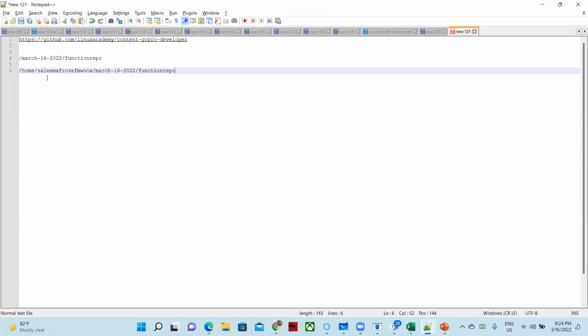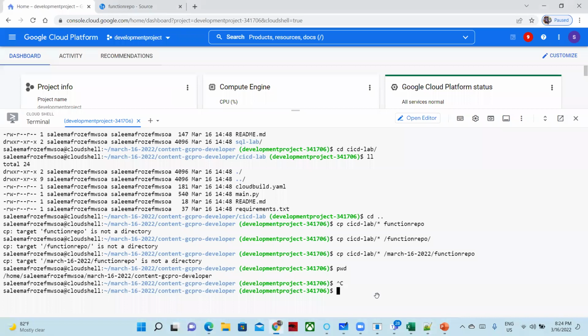Sometimes it is giving very hectic work. CP under this particular folder, home, selling offer.